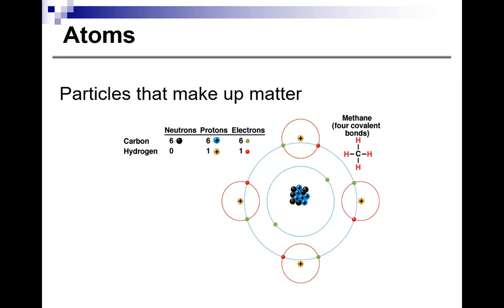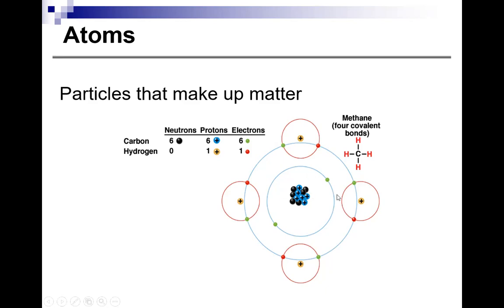And we're going to talk more about the electron shells, how many you can hold in a first orbital, a second orbital, things like that, and how that affects how they can interact when we look at ionic and covalent bonding. So we'll look at a little bit of this as we move on from there.